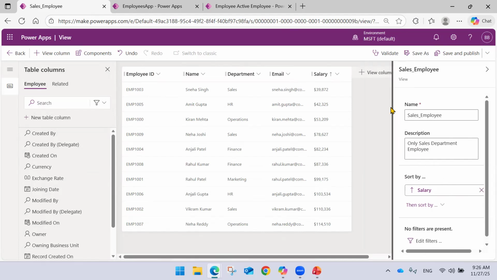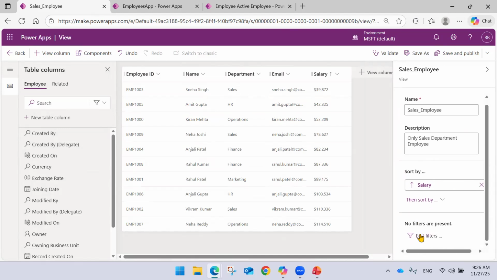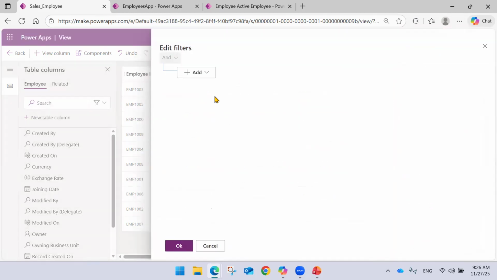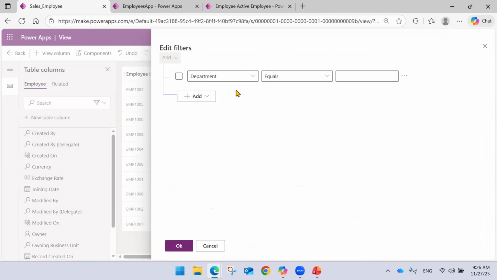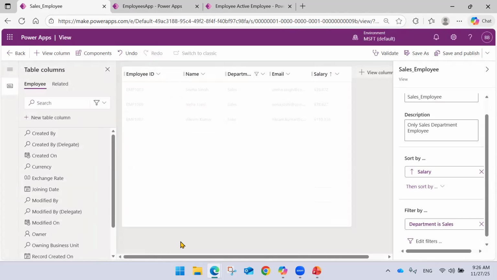Then if you want to apply the filter, obviously I would like to show only employees from the sales department, right? And you should go and apply the filter for this. So you can say add a row for the filter, and here you can select the department. Okay, if your column is not searchable, then you will not be able to see it here, meaning the not searchable columns are not available for the filtering purpose. So whenever you create a column, or if you don't see a column in the filter, then make sure that column is searchable. If it is not searchable, then you will not be able to use that column to filter the views, right?